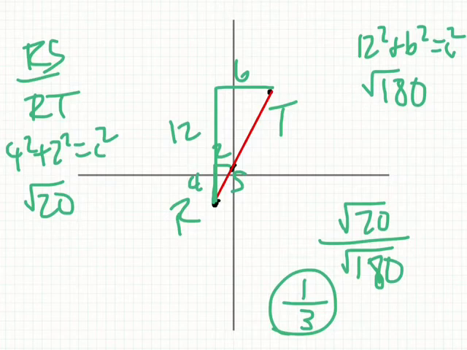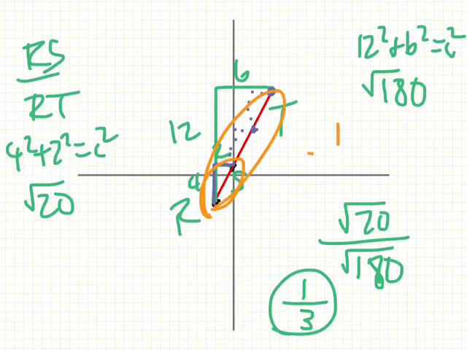Now the other way that we figured out this year, I really like this method as well. Let me change a different color. Let's go purple here. You count up and over to this point. You repeat. It's kind of the partition method. You do it again. That was up 4, right 2. So I go up 2, 3, 4, right 2. Up 4, right 2. So there's 3 equal segments there. And then you just see which ones they want. They wanted RS, there's 1 segment, to RT, there's 3 segments. Might be easier. Sometimes the questions are decimals though, so the Pythagorean theorem way might be a little easier, but it's up to you.